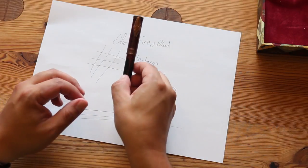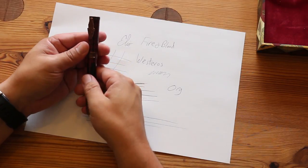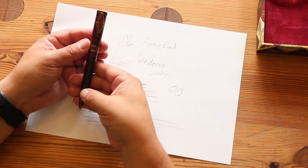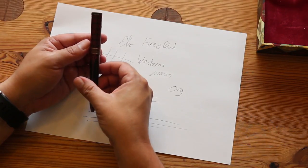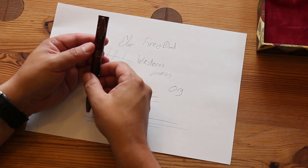A detail that was noted as well is that the turn of the pen is such that it always lines up with the lacquered design. So it has just a little extra bit of class and attention to the way the details run.